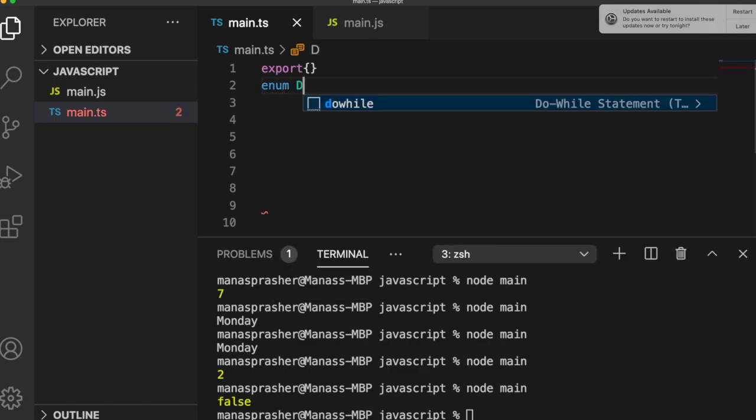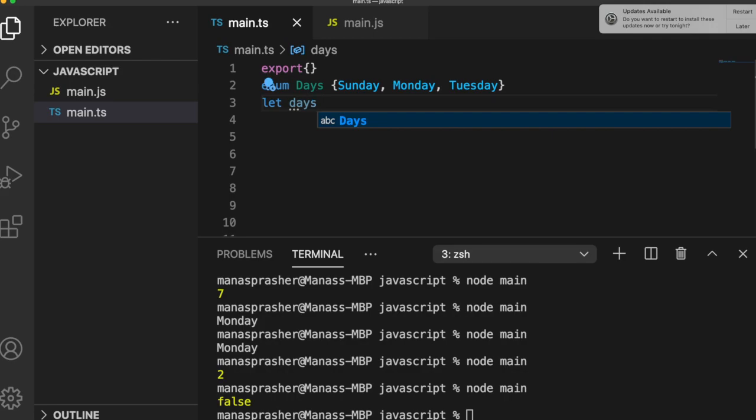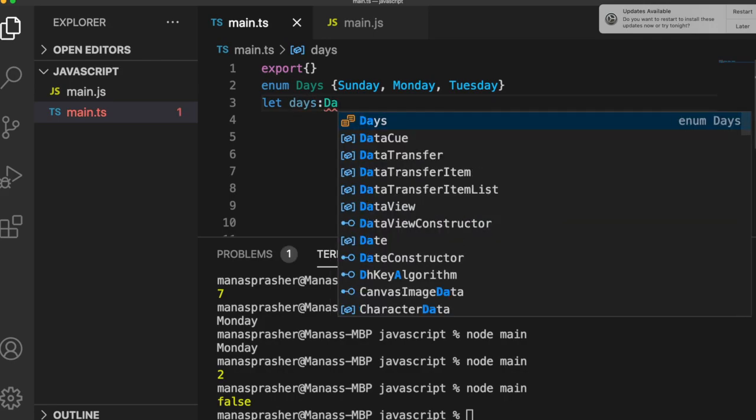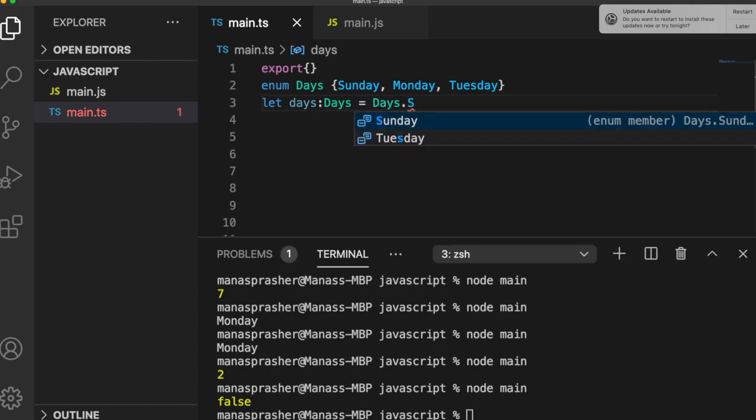So for example, you can have enum of days, and I can define a set of days in it like Sunday, Monday, Tuesday, and so on. So now I can have a variable called days, which is of type capital D Days, and I can assign a value.